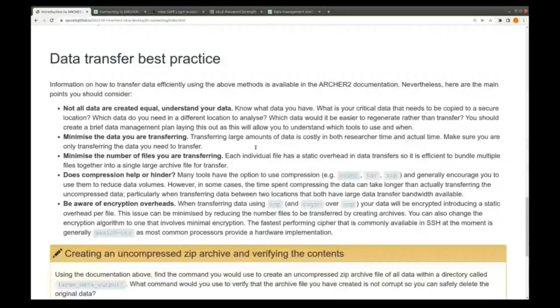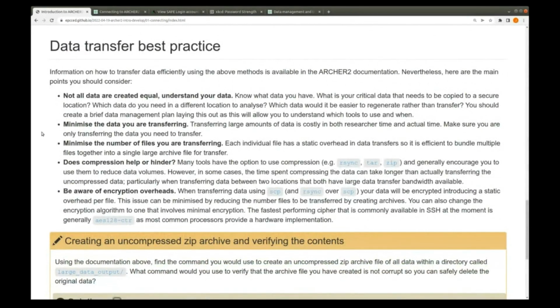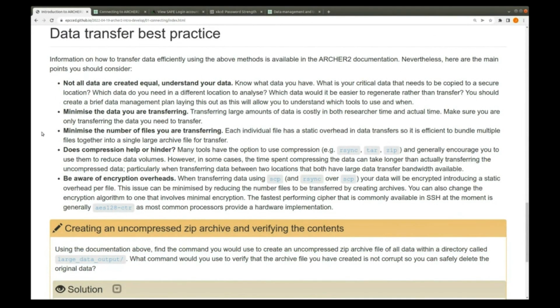So let's move on then to the last section, we do have another little practical here. Data transfer best practice. So we've said how to move data, and we're actually going to talk a bit more about this tomorrow. But there is a best practice for moving data, ways to make sure that you essentially have the easiest time of it. We've got some points here that we really should all be considering as we not only transfer data, but maintain and look after our data.